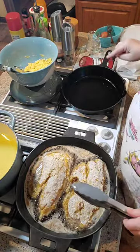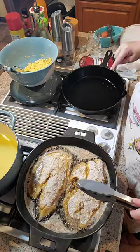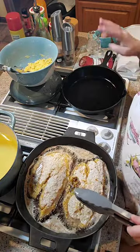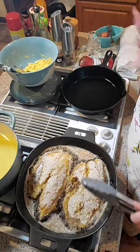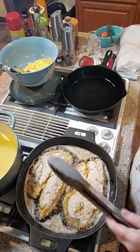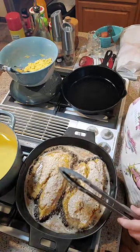So over here for the salmon, y'all, this is skin-on salmon. We're just going to get this pan screaming hot, okay, screaming hot. And then we're going to put the salmon in with nothing on it, okay, nothing on it. And then we'll flip it over. We're going to season it when we take it out.